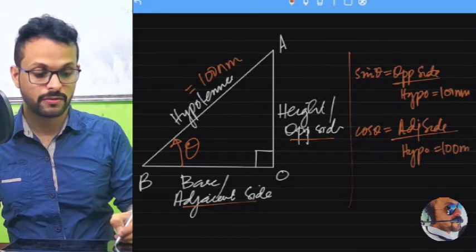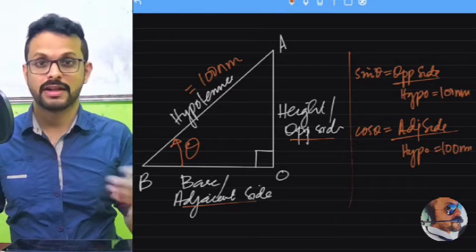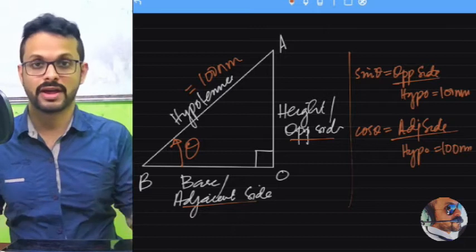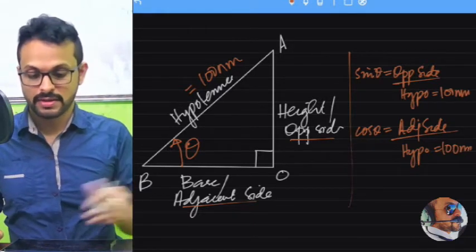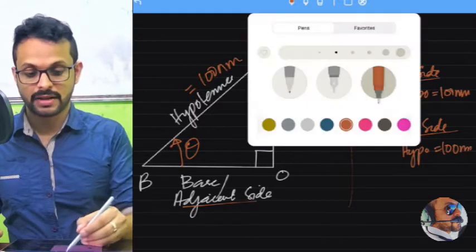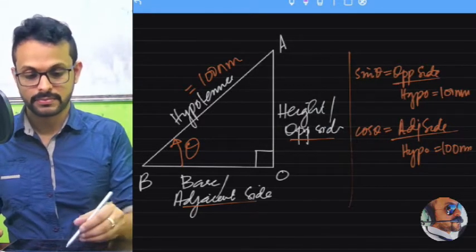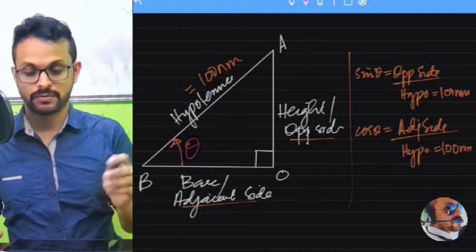So now we are trying to find out the opposite side and adjacent side, and then we'll find lat and long and end up reaching at B. All right, so let's find out the opposite side. For that, we need to first find out the angle theta. So this is the whole idea, to find the angle theta first.